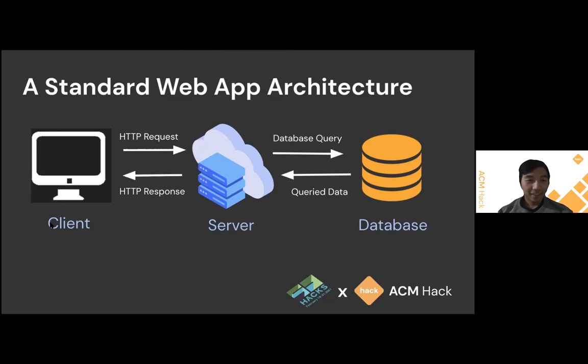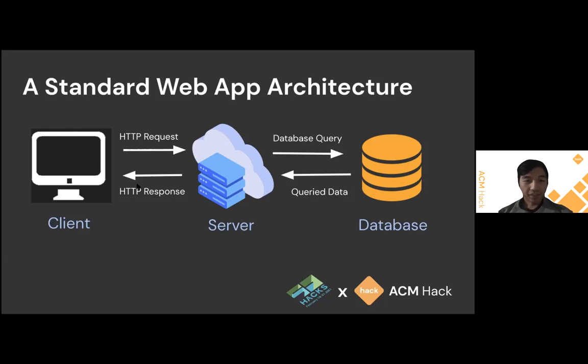This client could be a computer, a phone, a Raspberry Pi, it could be anything. And our server is like the center that manages information. For example, from the client side, you might have a database that has all this cool information, but you want to get that data somehow. Having a server in the middle lets you organize and regulate the way data is transferred to the database or fetched from the database.